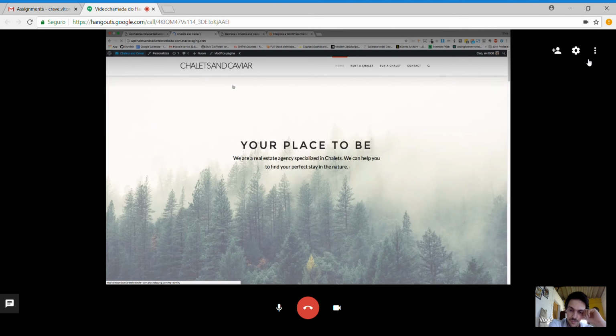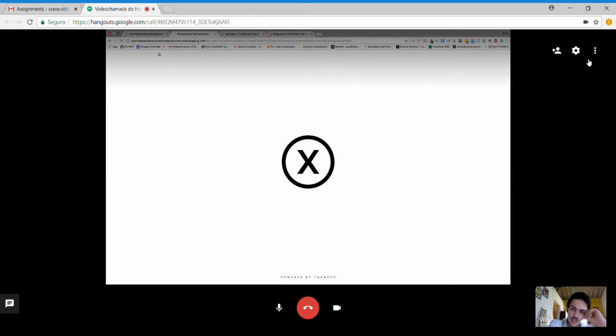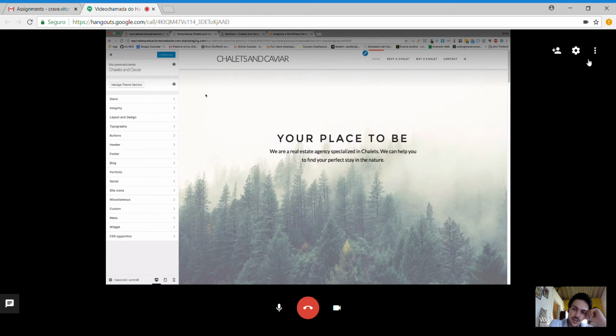Okay, then from here, if you go on, this is the Italian version, but this is the button. It's the pencil button. This is not Cornerstone, this is the WordPress features. So from here you can choose from this menu on the left.